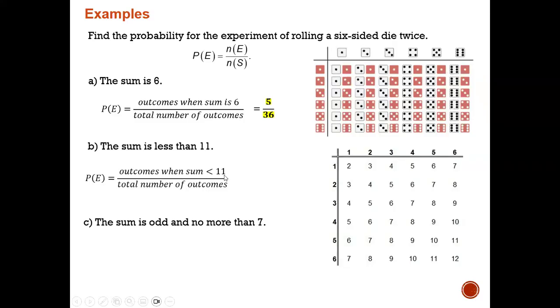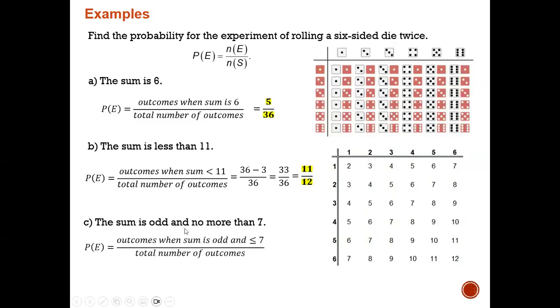Okay, what about when the sum is less than 11? So let's look at those favorable outcomes. Well, when I look here at all the sums, they all look like they're less than 11, except these last three, 11, 11, and 12. So it's actually going to help me to do the opposite. I'm not going to count those. So there's 36 outcomes. There's only 3 that aren't favorable. So if I do 36 minus 3, that means there's 33 of these outcomes that have a sum that's less than 11. Out of 36 total outcomes, always reduce. That reduces. If I divide by 3 on both top and bottom, I get 11 out of 12.